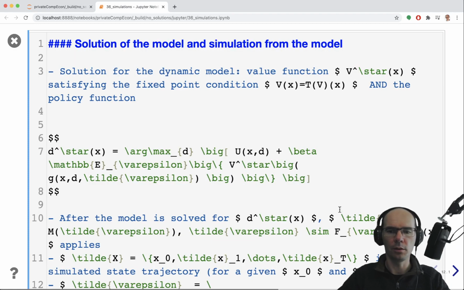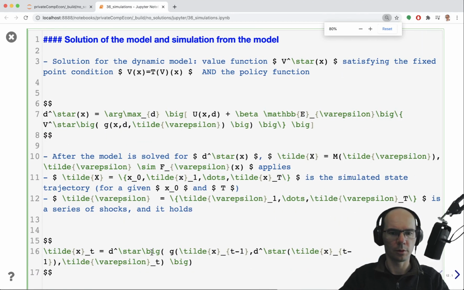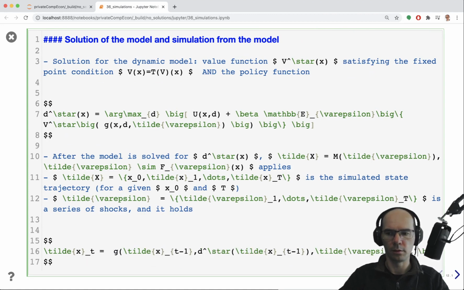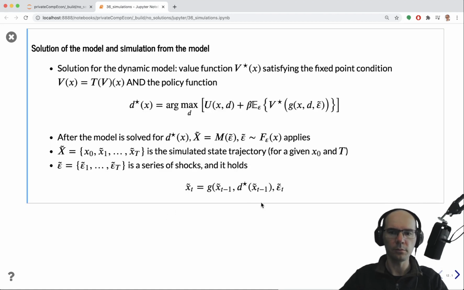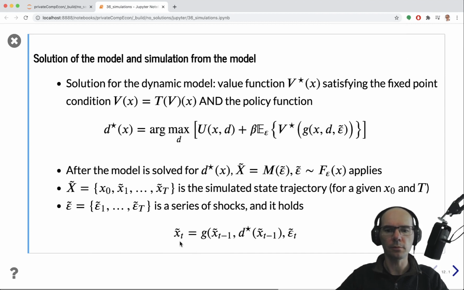There's another typo here, and the typo is, where's my lost expression? We don't actually need this. Yeah, here's the recursive expression that I had in mind. So you can see that the x's are now generated from x_{t-1}s and the shocks.